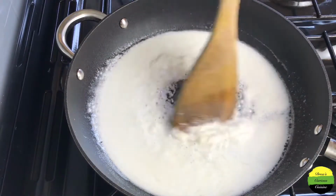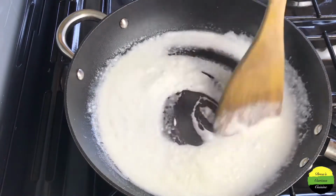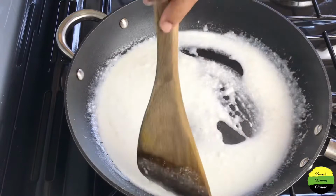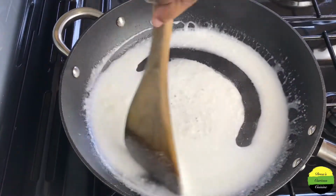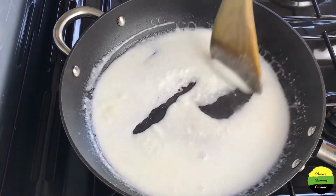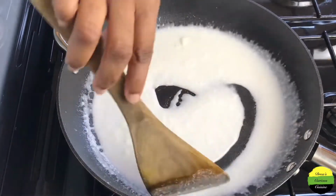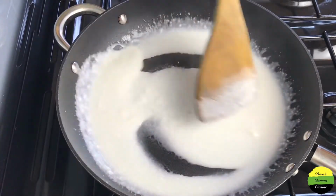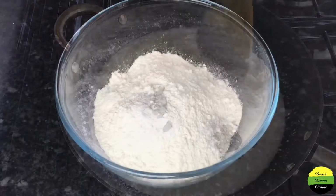So I'm going to allow it to cook until it curdles. When you see it start to curdle, yes, the curdling has already begun. That's when it gets lumpy. So I stir it up, and then I'm going to leave it to curdle.